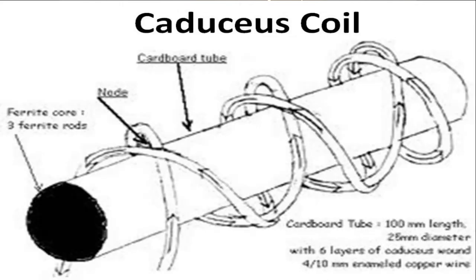Okay, next one. And here is an implementation of a form of caduceus coil on a cardboard tube. Just winding the coil loosely seems to be important at a certain angle. Many authors say that the angle between the different nodes has to be right, a right angle. So it has to be wound quite carefully. So, what is this used for? Well, it's for healing. You would apply it to somebody for healing purposes. It would be emitting higher dimensional healing energy.